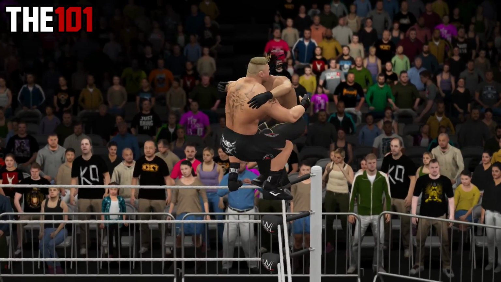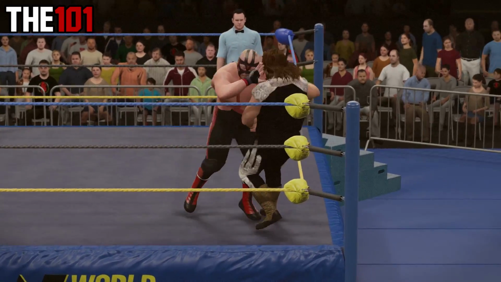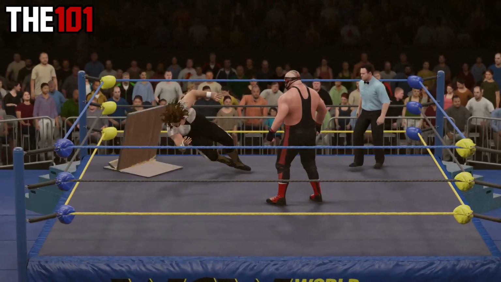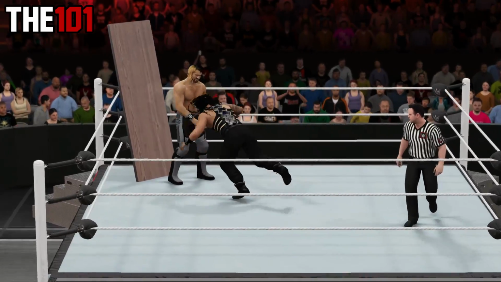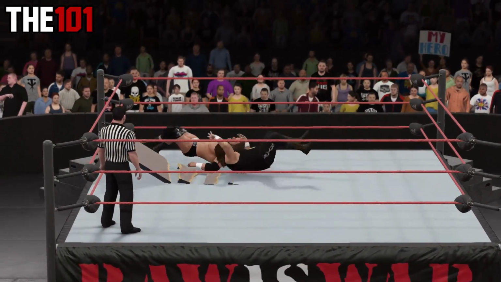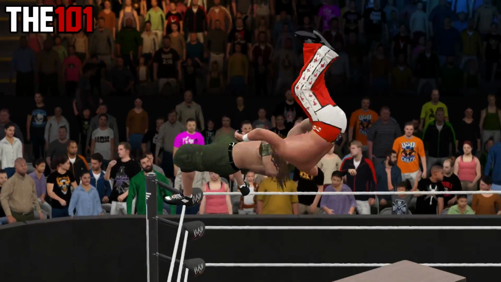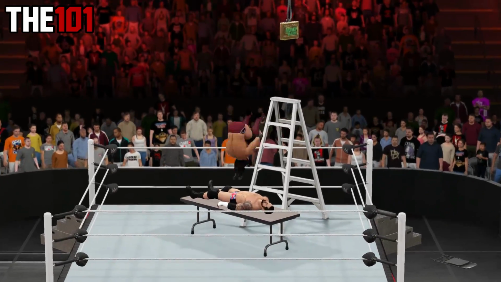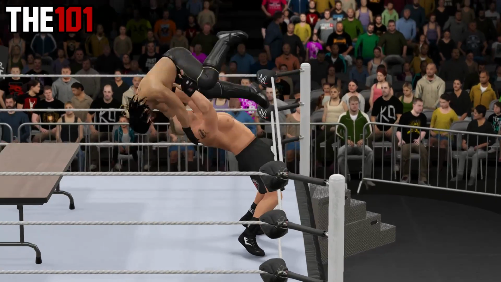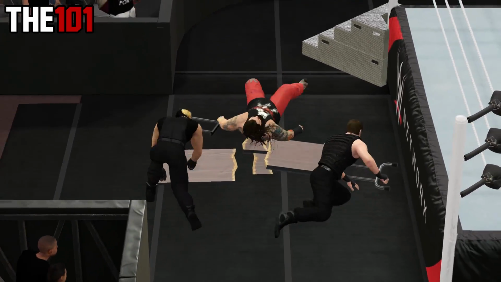But of course, probably the most obvious way to use the table is to put your opponent through one. Putting your opponent through a table is obviously a pretty epic thing to do and can be done from a variety of positions. You can do a front grapple, a back grapple, a corner move, a top rope move, a diving move, an apron move. Pretty much any position in the game can be used to put your opponent through a table.